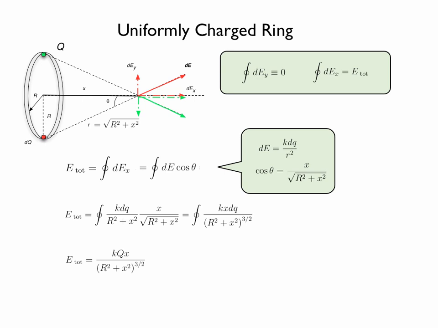So the electric field of a ring will be k q the charge of the ring times x the distance to the point over r squared plus x squared to the power of three halves. And that is the final result for the electric field due to a uniformly charged ring.